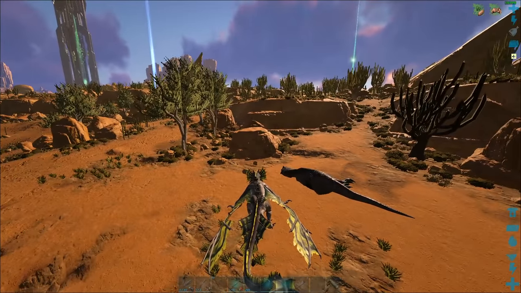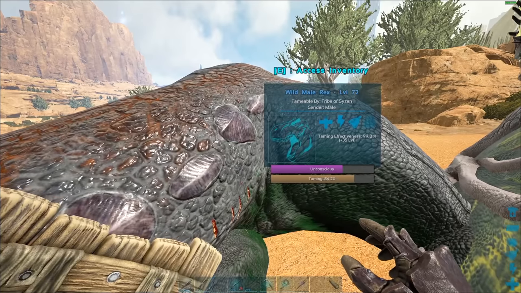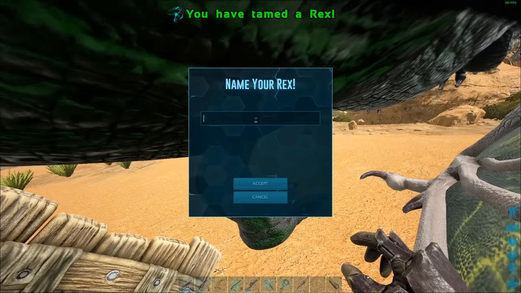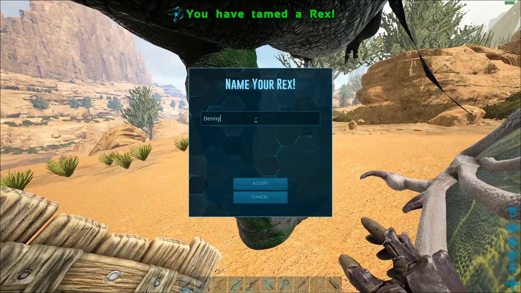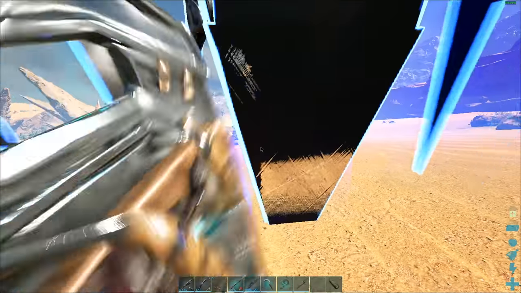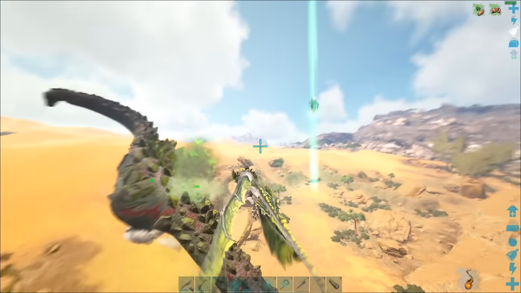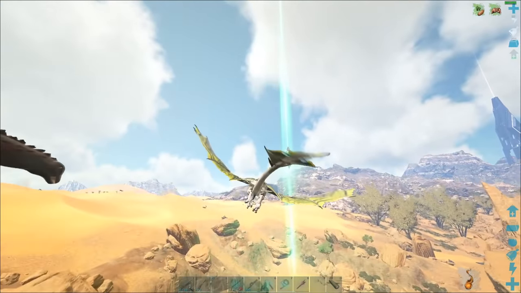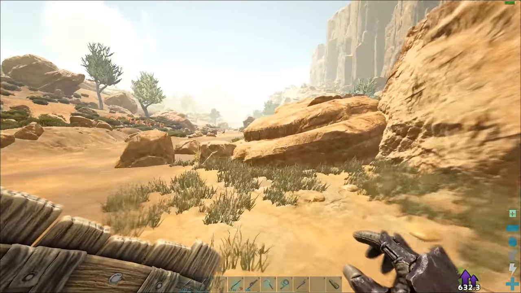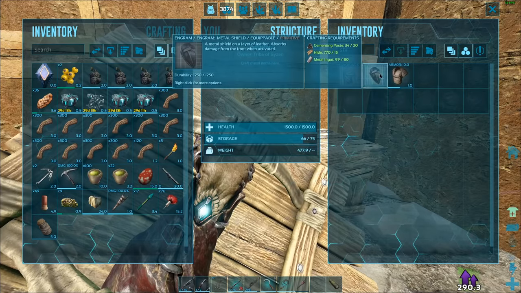And we waited all night. And he was finally alive. And I named him Denny. Then stopped at another care package, found some more Ascendant desert cloth leggings, attacked this titanosaur, which was dumb. And look at that team.